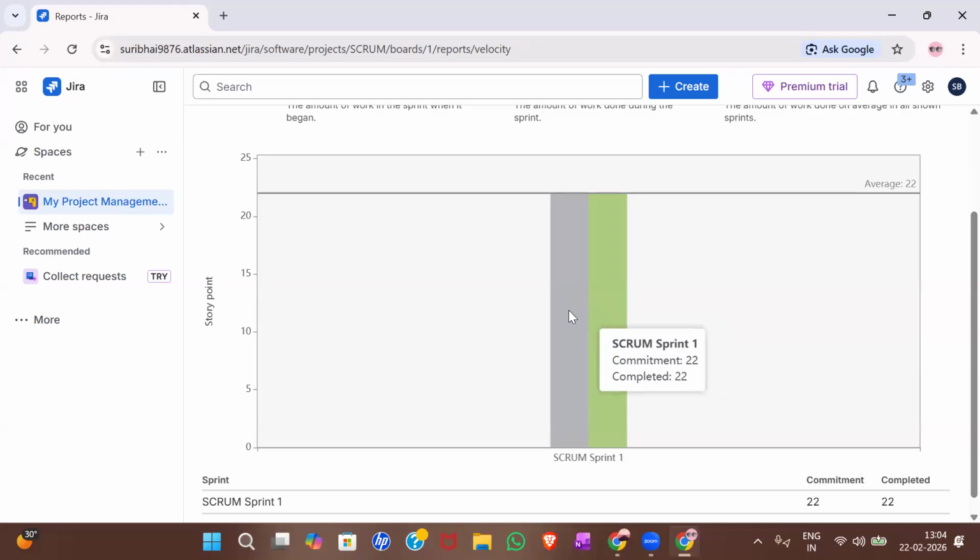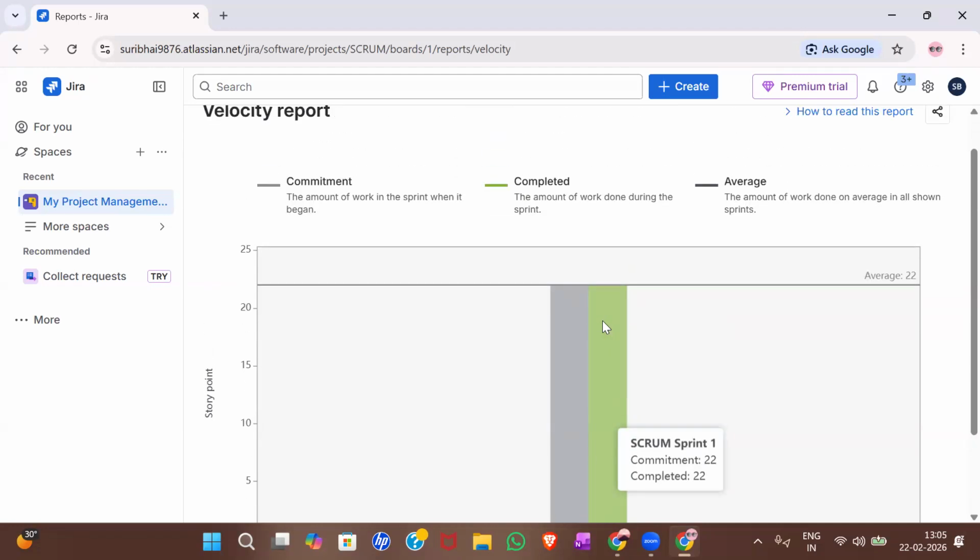In that case, you can see the difference here, committed versus completed. Based on the velocity report, you can say what the efficiency of our team is. Based on this velocity, you can understand how effectively our team can work. Even based on that, you can decide whether to assign more user stories to them or not.